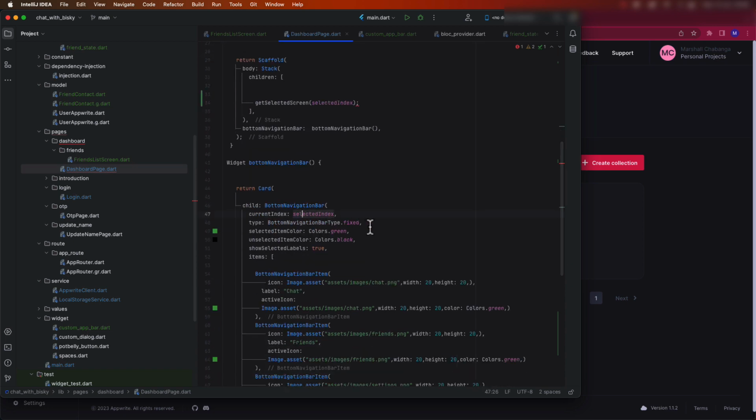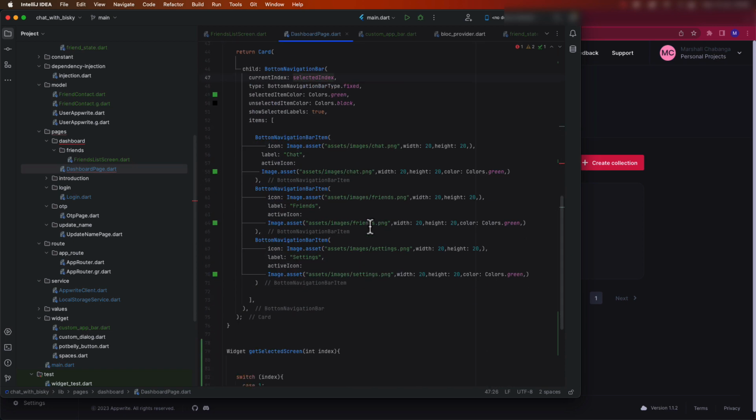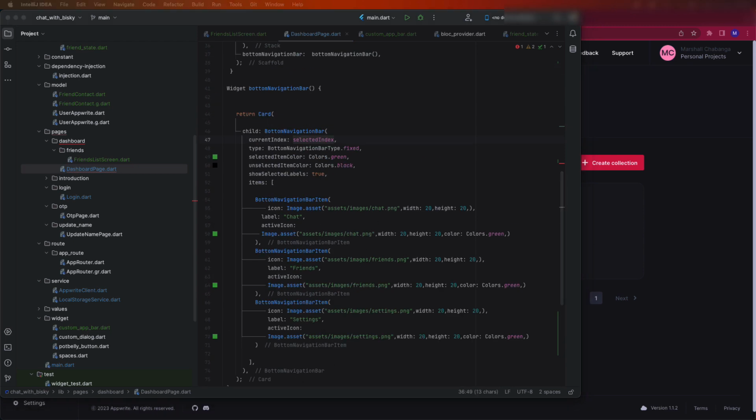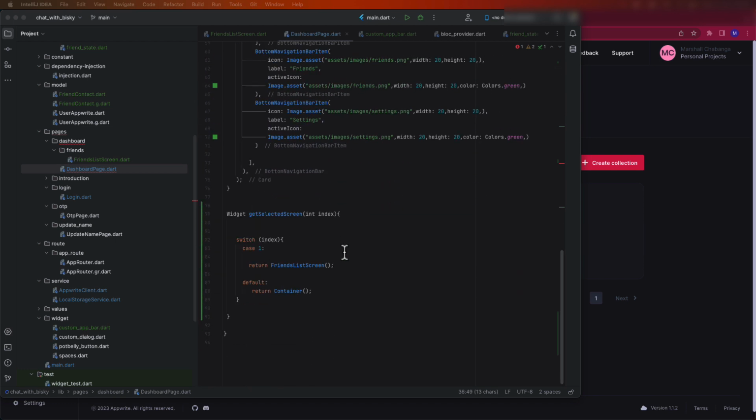So here on navigation, so we want to push a set state whenever this thing is thrown.